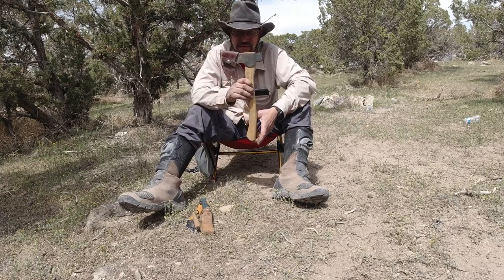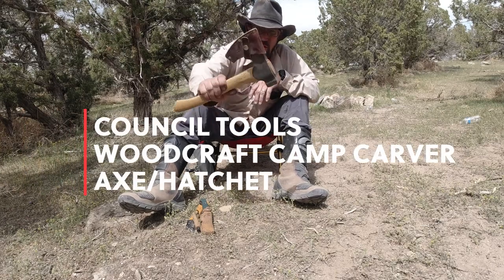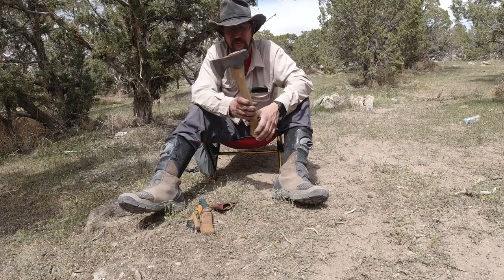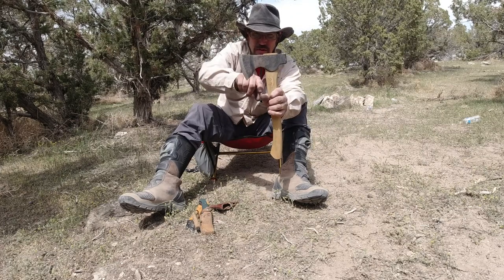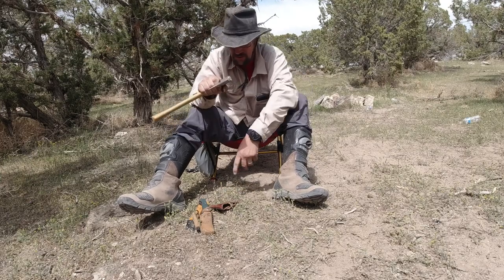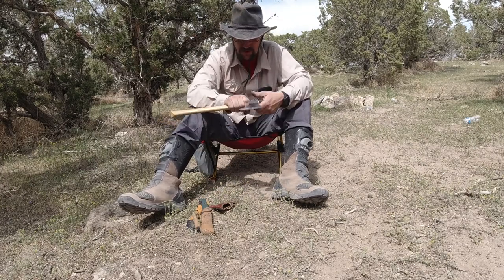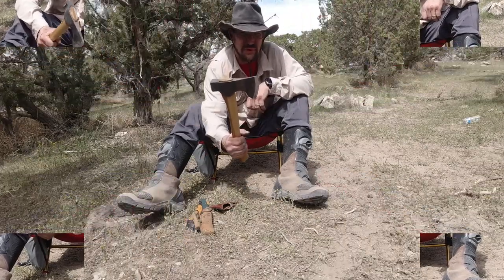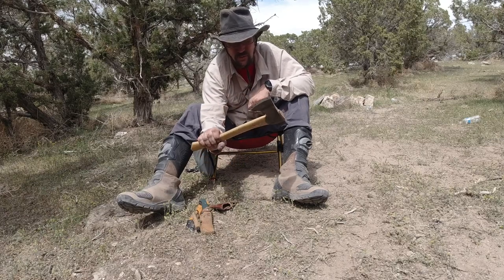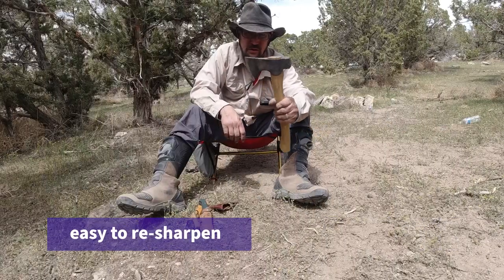Next item — I'm not sure of the exact length on this; I think it's 19 inches here to here. But this is the Council Tool Woodsman Camp Carver. You can literally carve with it. Yes, I have the knife to carve too, but this also makes great feather sticks and it's weighted so well. It's not quite a felling axe, but you could fell with this if you needed to — it'd be some work, I'm not gonna lie. But again, it's very durable and easy to resharpen.